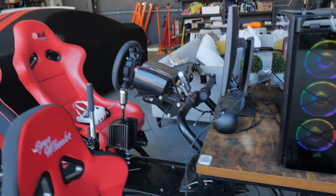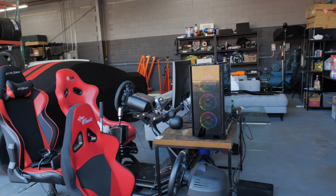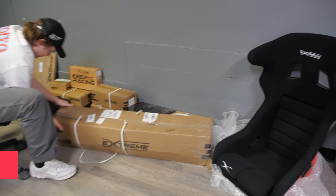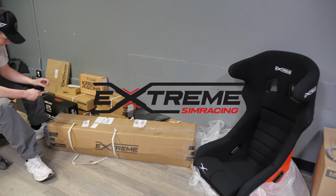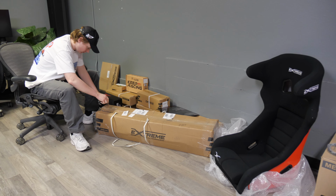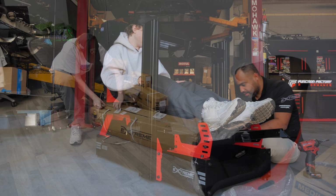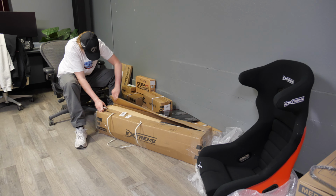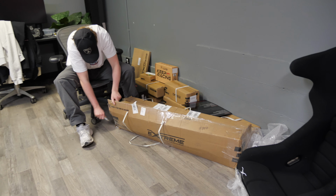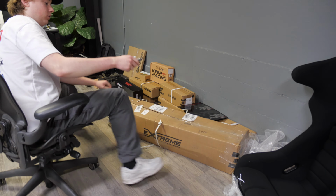So let's go in the office where we're gonna assemble the ESR AX-160 with a Formula Drift SIMAGIC package. So Will's just gonna keep going through it and I'll explain what we got here. This is ESR, Extreme Simracing, out of Brazil, now headquartered in Jacksonville, Florida. This is gonna be their AX-160, a profile rig made out of aluminum. I have a feeling it's going to take a very long time to put this thing together, but we're gonna show you guys how it goes together and of course the final result.